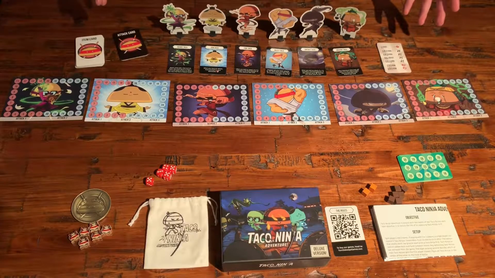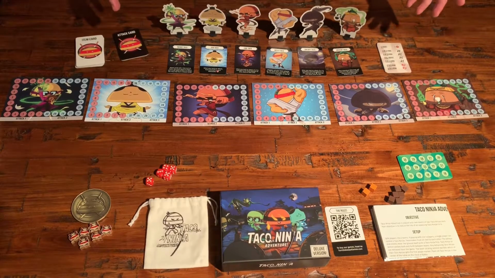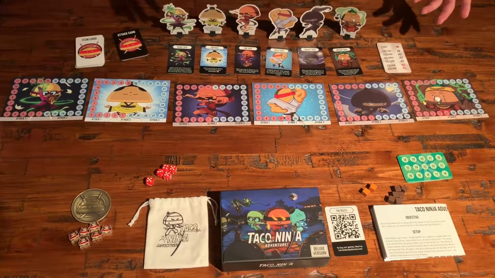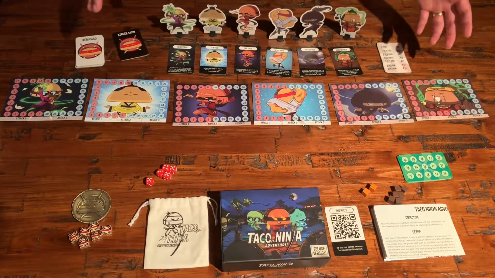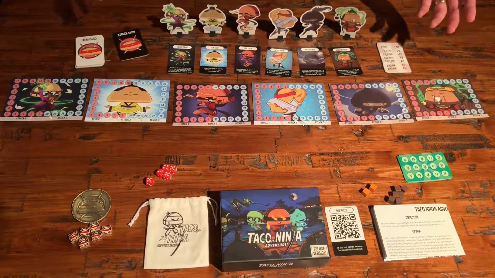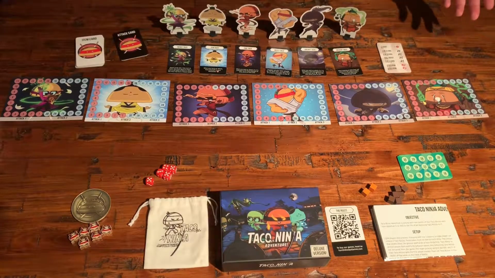So Taco Ninja Adventure is a team-based game, so you and your teammate will play against the other team, and the object of the game is to put the other Taco Ninjas, both of them on the team, into the afterlife. So let's get started. The person that smells most like ground beef gets to determine if they want to pick a Taco Ninja first, or if they want the other team to pick a Taco Ninja first.